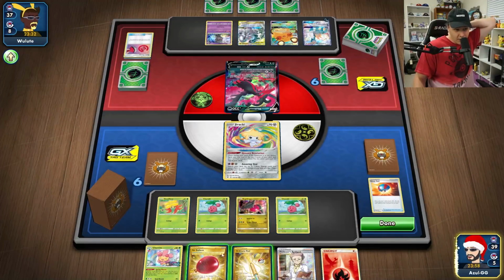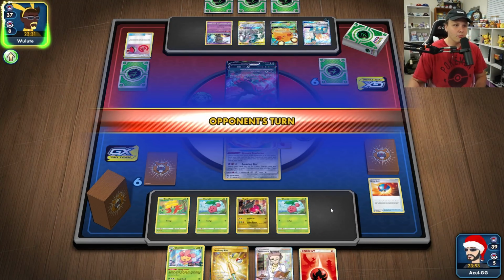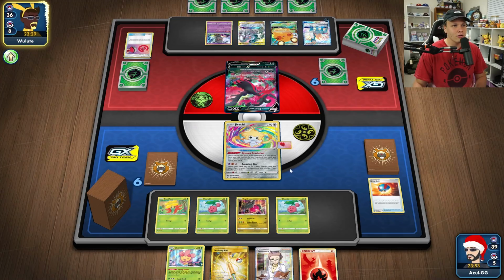And I think we're just going to... I can put the Air Balloon down here, I guess. Yeah, and then pass. I doubt my opponent plays Tool Scrapper. No one really rocks that card very often or frequently or at all. So I'm not too worried about that.